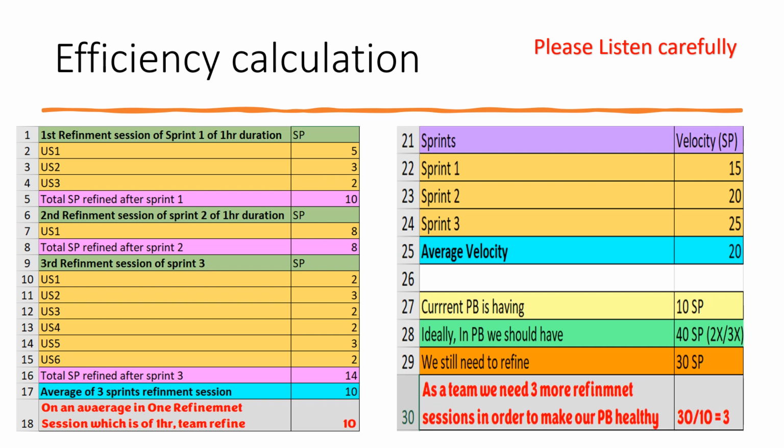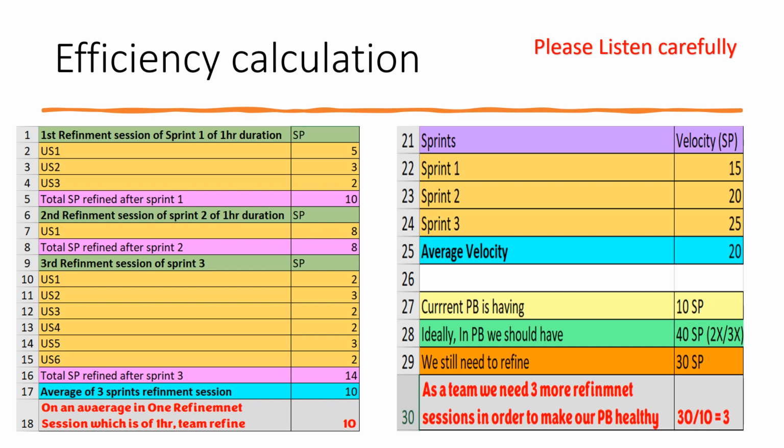Okay, so based on these things, they could have done only one user story refinement, that is having story point of 8. In my third refinement session of sprint 3, again it's for 1 hour of duration, but in this session I can make 6 user stories refined. Out of the 6 user stories refined, I got the story points as 14, like 2, 3, 2, 2, 3, 2. I just read the yellow one user stories against the user story points.